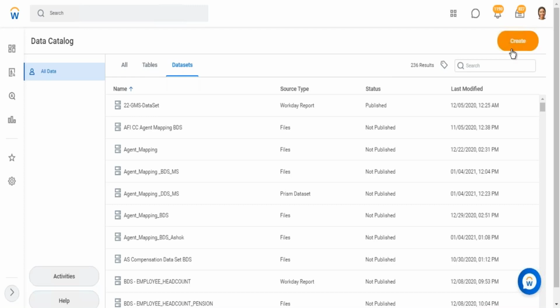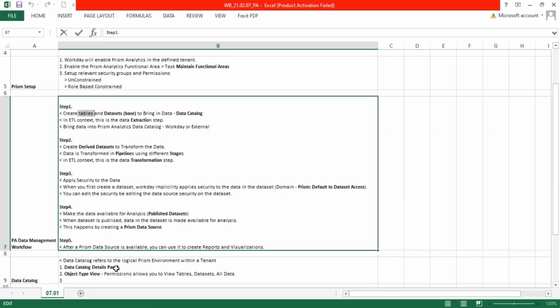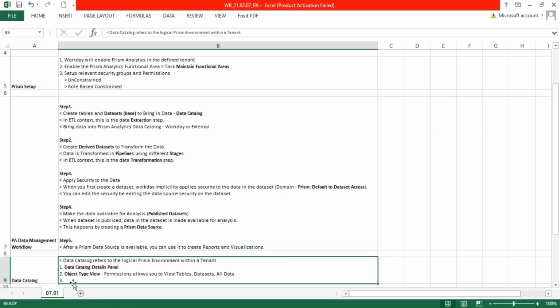Okay, so these are your data import options. The next one is your data import options, and these are base or derived data sets and tables.